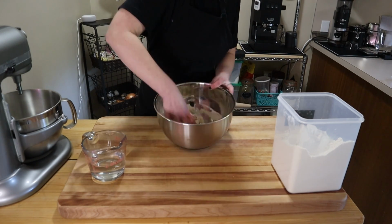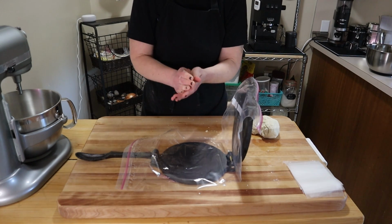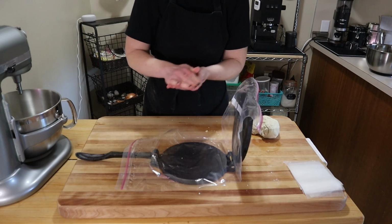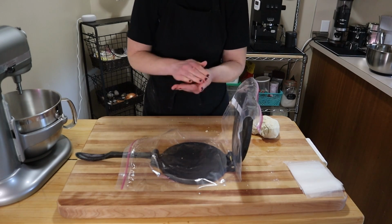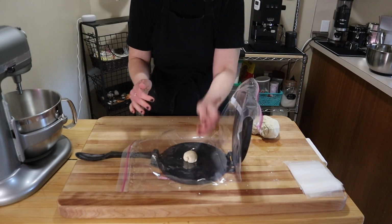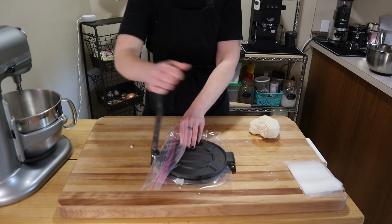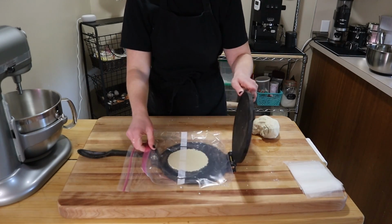Then roll into balls about the size of your palm for street tacos in this case, and press with a tortilla press or the bottom of a skillet, a pie plate, or other circular flat dish. I usually press mine as I cook them, but this time I pressed them all and separated them with wax paper so they wouldn't stick, because we're going to be cooking outside.